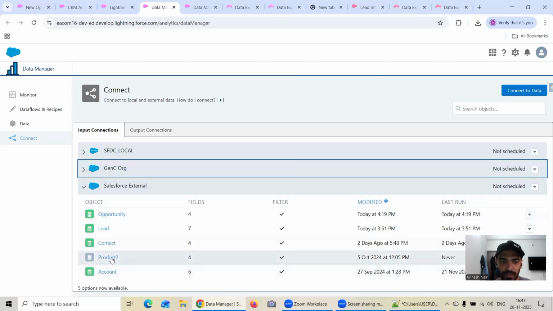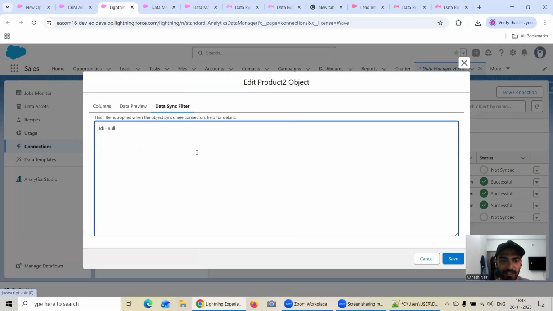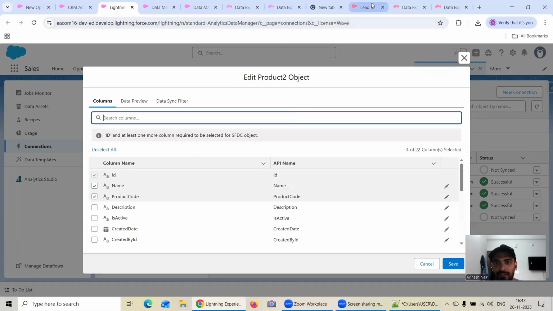So I have this product. I will quickly check it, I think this will again not work out, which is fine. Let me check it from here. So the product, I see some filters applied. Yeah, ID not equal to none. That is completely fine. And what I probably need is the family.